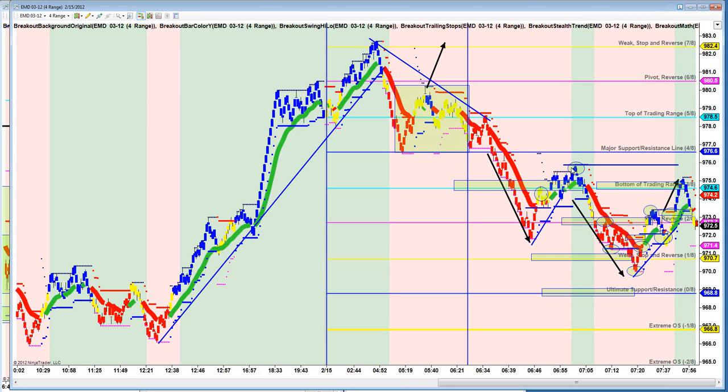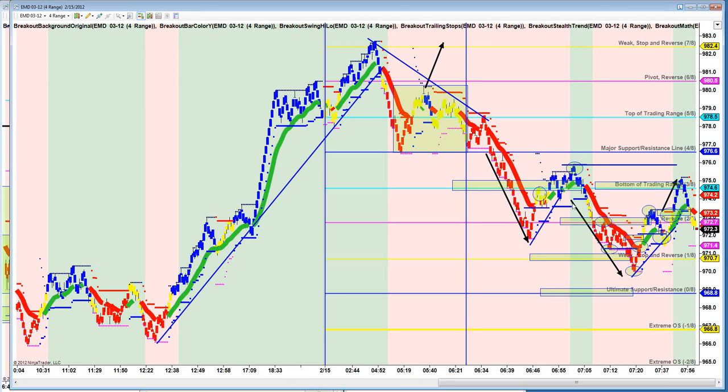This was a deep retracement. We had some news — housing index news at 7 o'clock, which was right about here. Subsequent to that, it rolled over. We took a short. Short stopped out. And then there was a long trade that set up on the break-up here. This was the analysis that we had done: lower highs, lower lows, lower highs, lower lows. We break up, and we get a trend reversal.